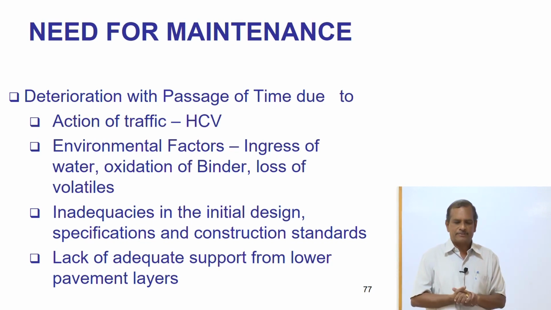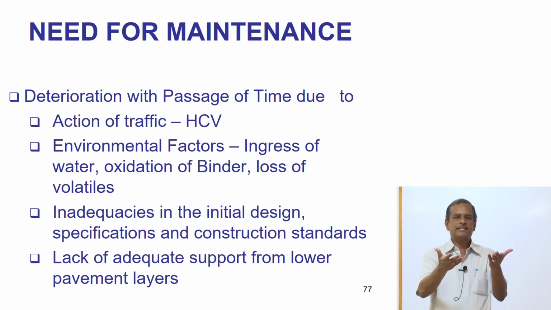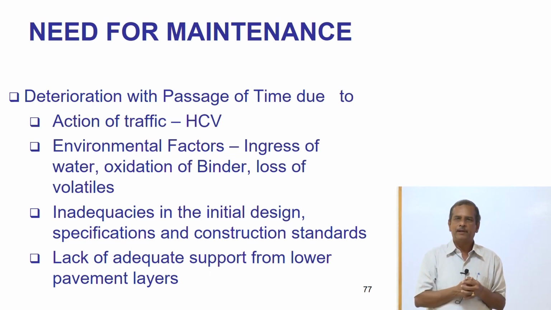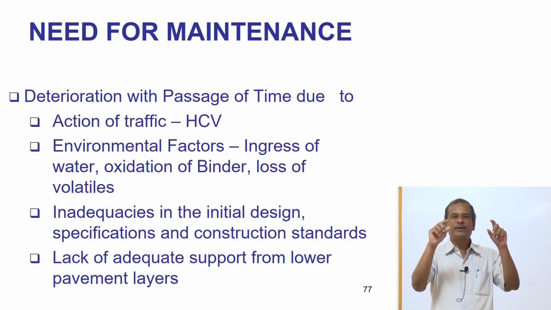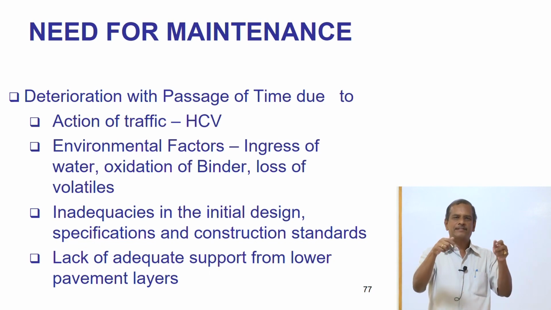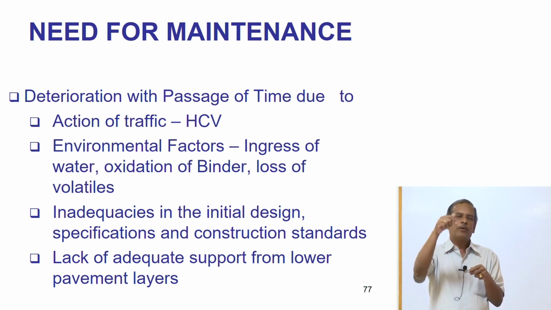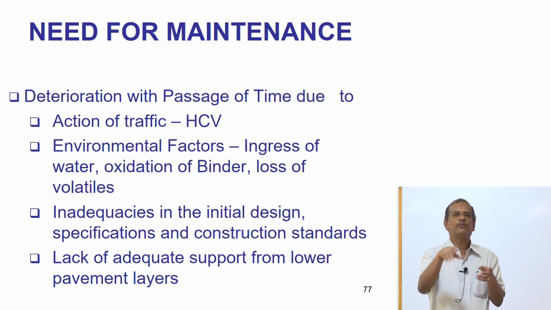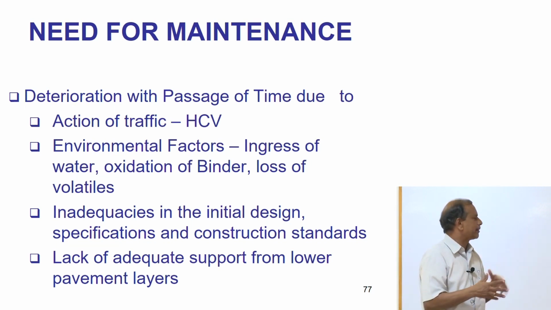Second is environmental factors. Water will get into the layers. Thirdly, when this surface is exposed to atmosphere, there will be oxidation of the binder, loss of volatile matter, and the top bituminous layer will become more rigid, stiff and may crack. Once it cracks, water will enter into the pavement system. Once the water enters, it strips the binder from the aggregates and potholes form. So the second reason is the environmental factors.